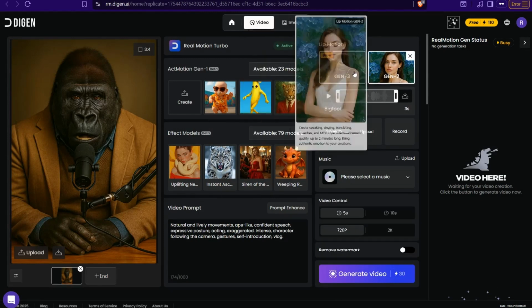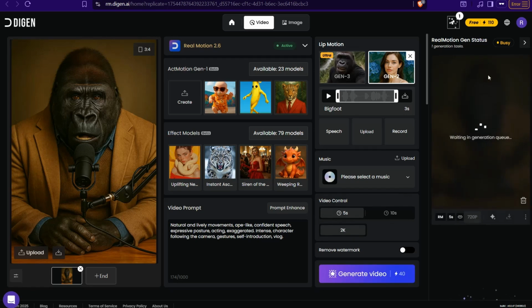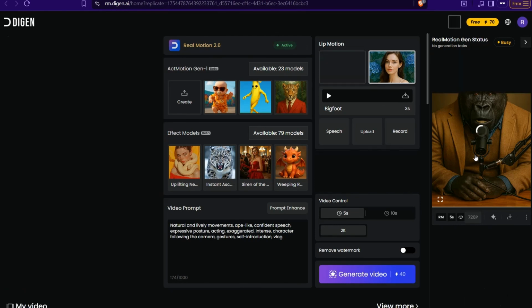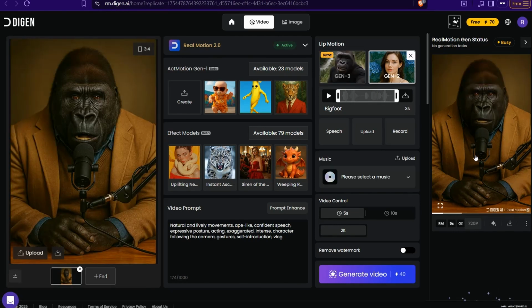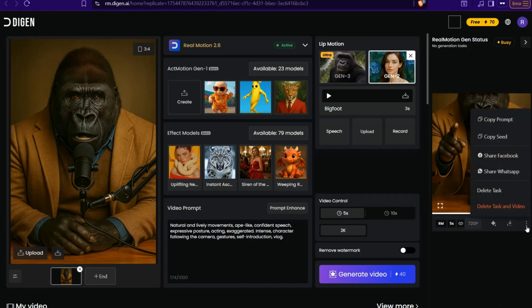So I just select Gen 2, and here you can set your video settings like 5 seconds, 10 seconds, and so on, or 2K, and click this button, generate your video. And in just a few seconds, here you can find your output, and the result would be like this one. As you see. Okay, then you can download this video clip completely for free from this option.